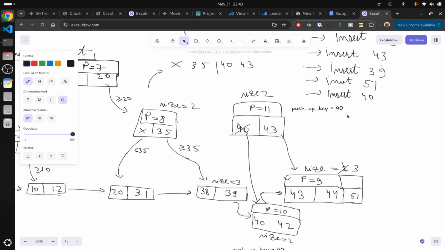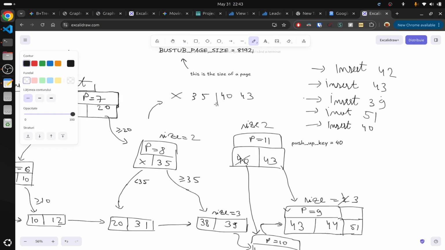It doesn't have to be 40, right? But it's always right after we split it. So right after we split it, it's the first guy here, right? And these guys over here, the 40 in this case, so the second half of the imaginary mental model array goes in this new internal node that we just created. And this guy always becomes the push-up key. So the first guy in the second half always becomes the push-up key.